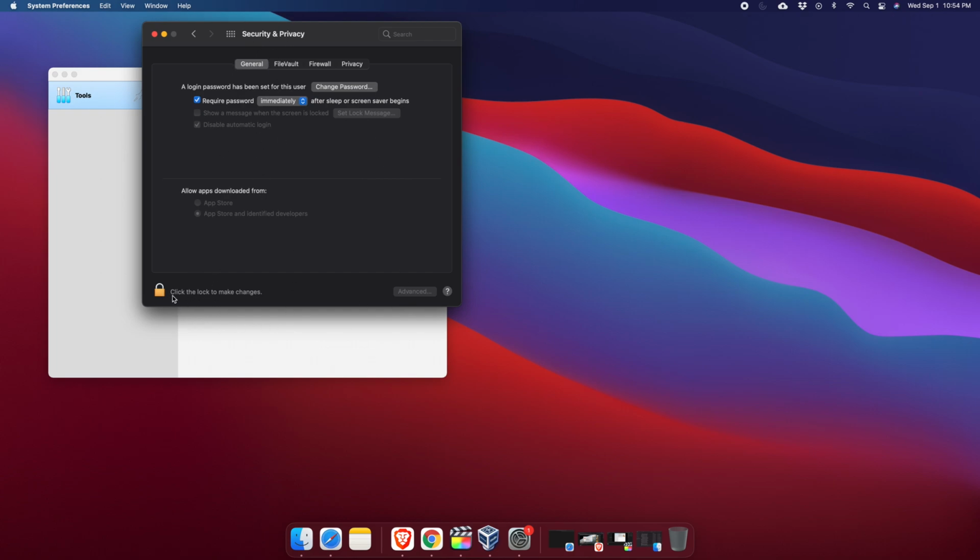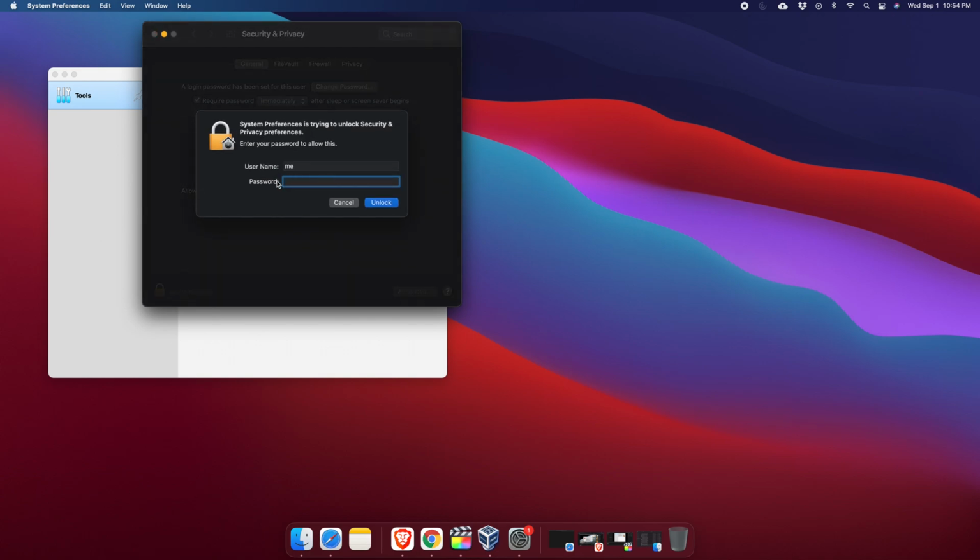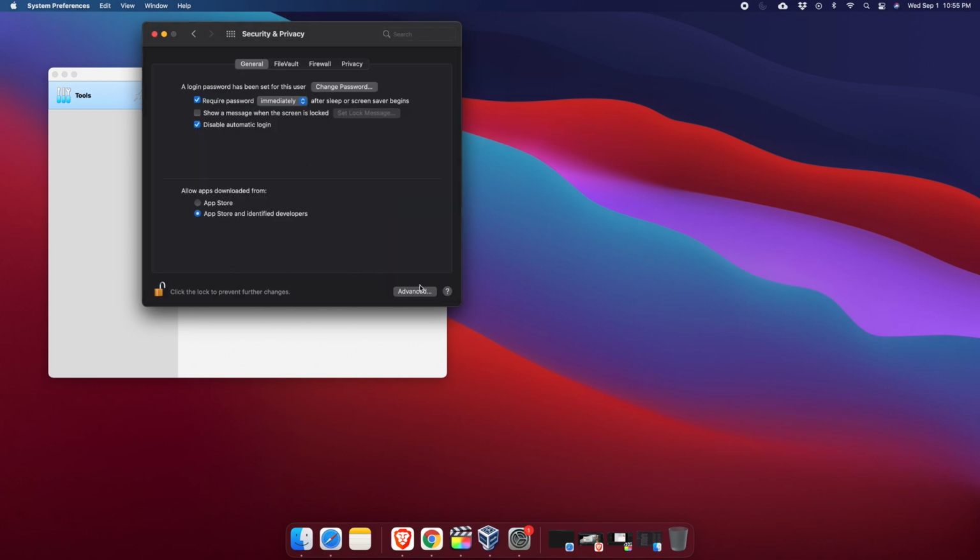there is a lock icon. We just need to unlock this. Just press it, and then you have to put the password. Here it will be your Mac username and password. I am typing my Mac username and password. Once I put this in, we need to press the Unlock button to unlock these settings. So once we click unlock, then we'll be in this prompt.